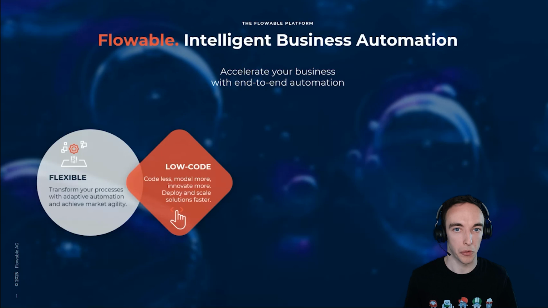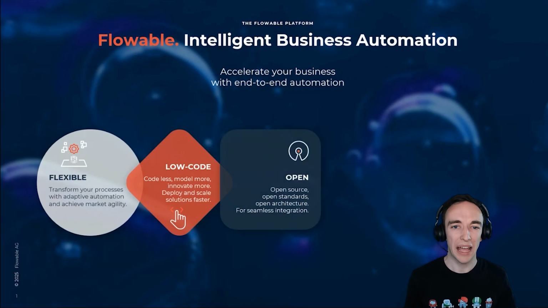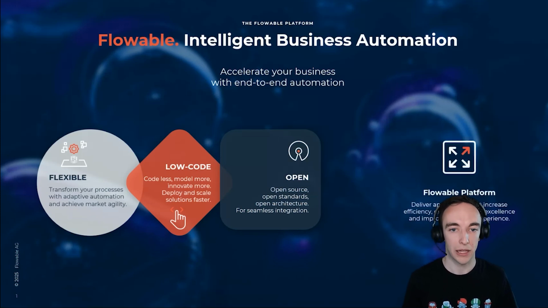It is a low-code approach, which means that also business modelers and business analysts without technical background can create and modify workflows from an end-to-end point of view. We try to be as open as possible, and we do that by supporting global open standards for workflow management, mainly BPMN and CMMN, but we also try to be as open as possible when it comes to integration in existing IT landscapes. Those three principles, flexibility, low code, and openness, make up the Flowable platform.